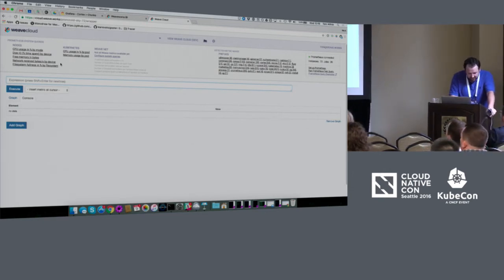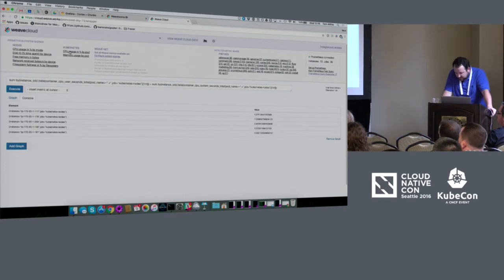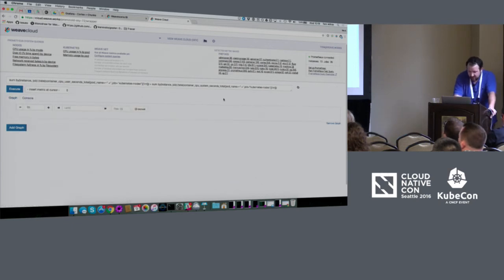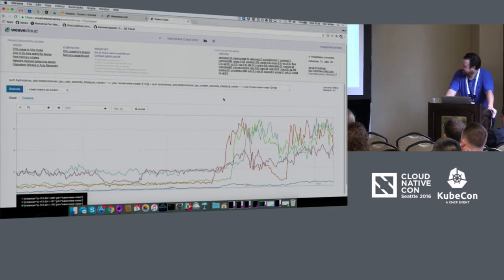So let's look at CPU usage. No, this one here. We let it load. Oh, 2.5 seconds to load that. That's pretty poor. But this is the standard Prometheus interface, and you've got the graphs as well. So this just shows you, you'll have to trust me that this isn't actually just hitting a real Prometheus.